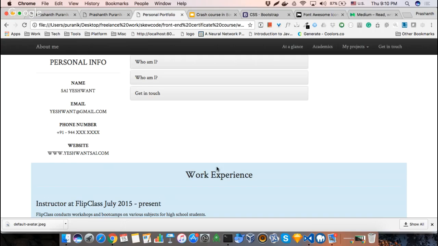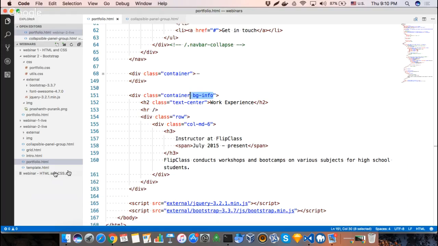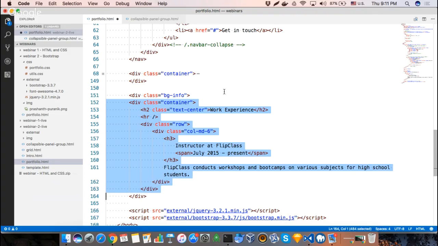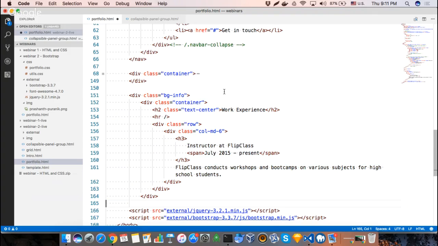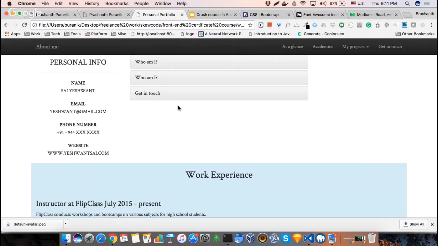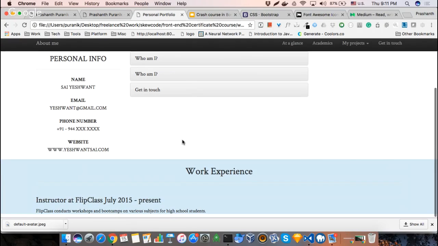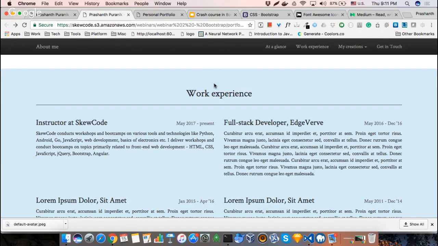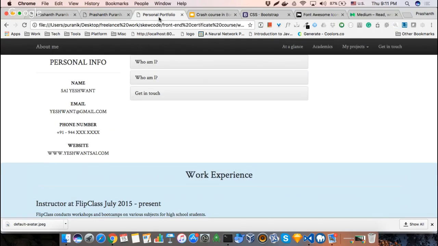This is why I didn't want to add a background. The left-right margins will never get a background color. Only the padding areas will get a background color. So it's better to add a separate div around this container and give it the class bg-info. Now the entire rectangle will get a background color. Margins don't get background colors, so that's why it was not getting blue to the left and to the right. You will have to adjust some amount of padding on top, which I have done using custom CSS, so I'm going to skip it. We're just getting the layout first.